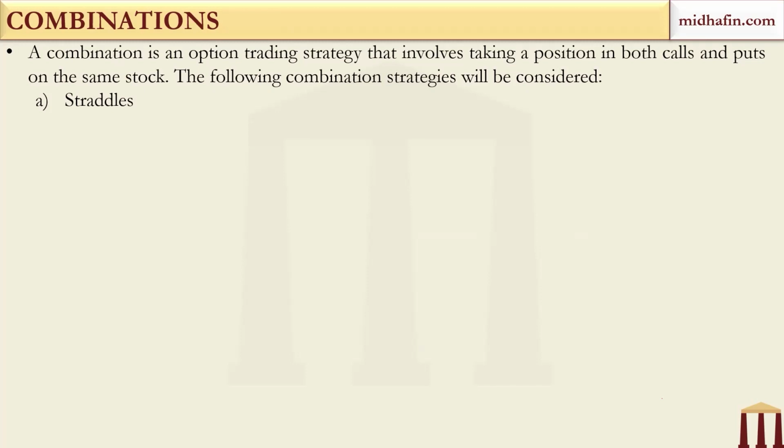Straddle and strangle work very well in highly volatile markets, because there is uncertainty. For example, let's consider a company which is into a legal dispute. If the company is found guilty, then it will affect its reputation, and definitely the stock price will fall. On the other hand, if the company is found not guilty, then its reputation is strengthened and the stock price will go up.